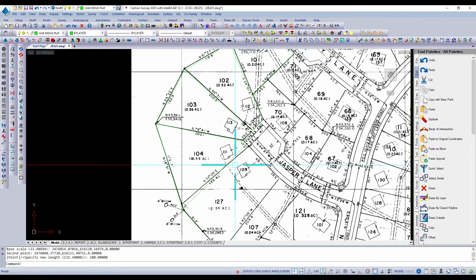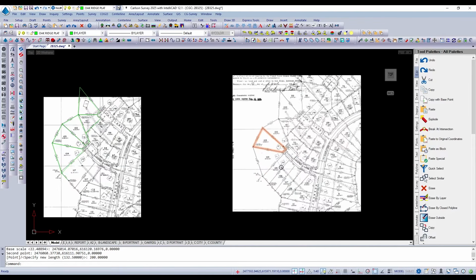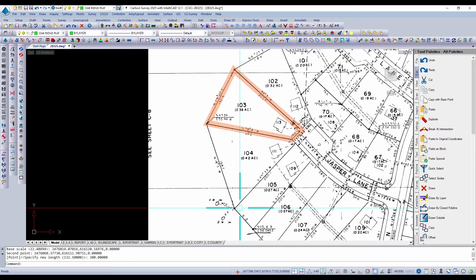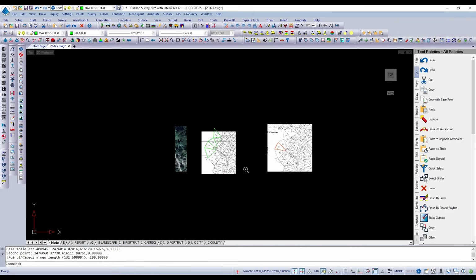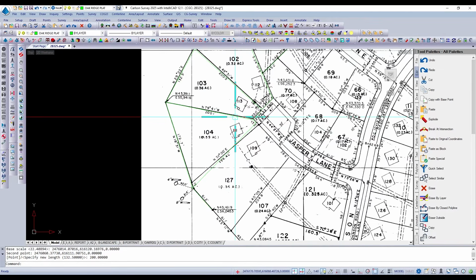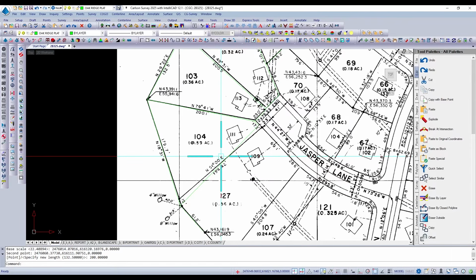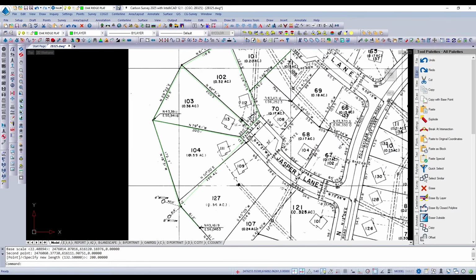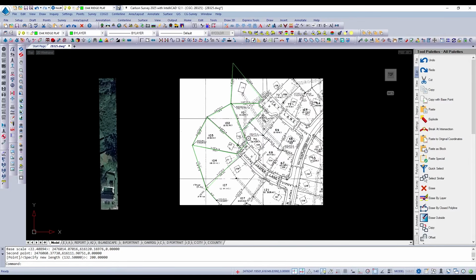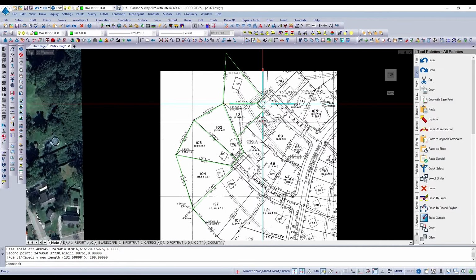Now we see some differences. This offset right here is not on this other plat. And that could be part of the culprit. It seems I would trust this more than the one referenced in the deed.